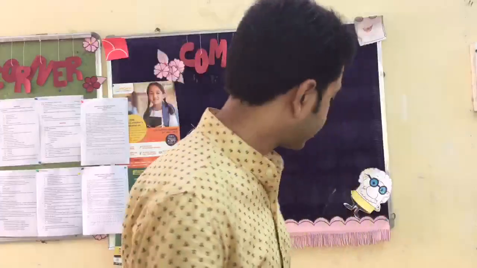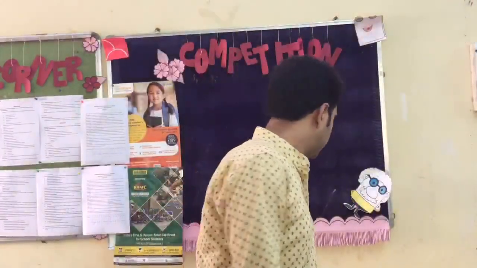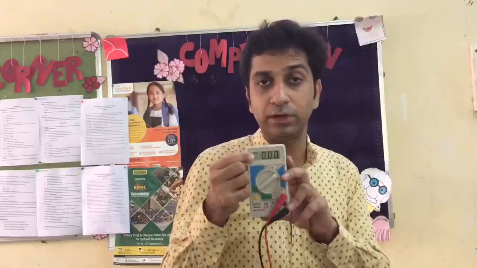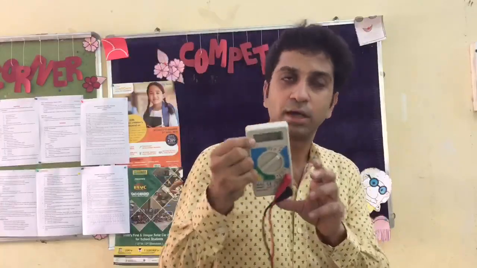Then one last basic instrument I will discuss. If you don't have an ammeter or voltmeter in your lab, just go for this instrument. This is called a multimeter. In a multimeter we have voltage, current, resistance, AC voltage, DC voltage and more. A number of parameters are specified on this instrument, and digital values are displayed. This is quite commonly used by lab persons.